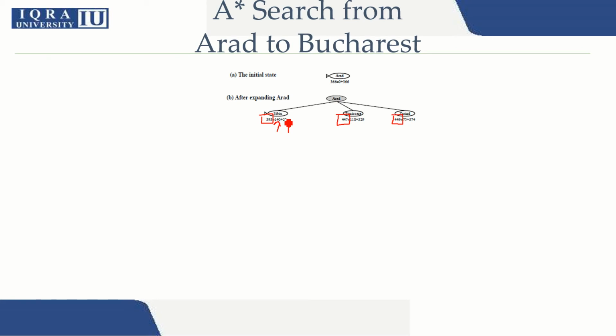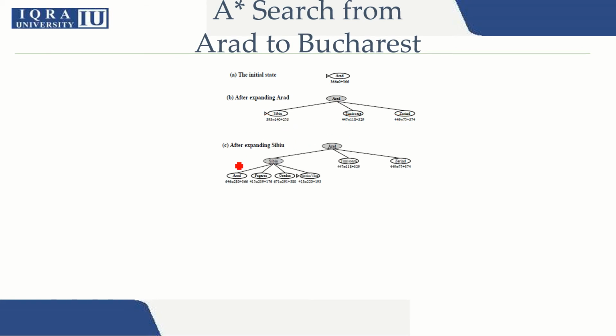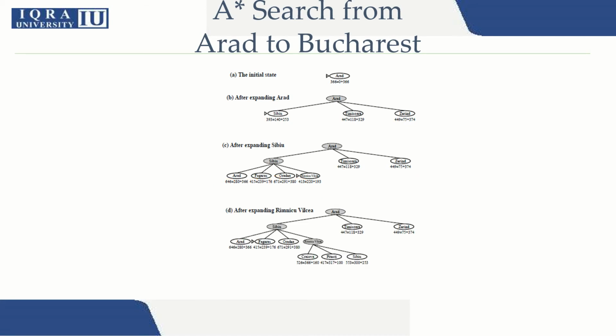तो द बेस्ट वैल्यू CBO, तो यू विल ओपन अप CBO. खोलने के बाद आरात की वापस वैल्यू आई जनाब 646, फगरास की 415, औरदिया की 671 और रिमिसियो वेसिला की 413. आप देख सकते हैं तमाम नोड्स में सबसे छोटी नोड जो रिमिसियो वेसिरो है, तो आप इसको ओपन अप कर लेंगे. एंड देन यू विल फाइंड जनाब के यू विल हैव सम अदर नोड्स जिसमें क्राइबोआ है, पित्सेत्ती है, सिबियू है, और सबसे छोटी नोड जो वैल्यू आ रही है वो पित्सेत्ती की है.